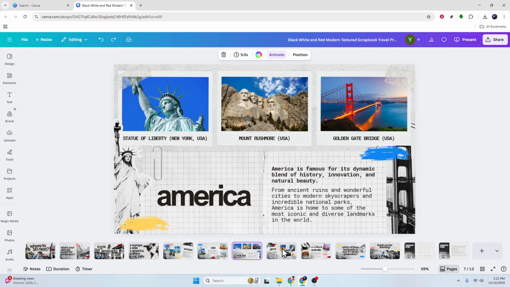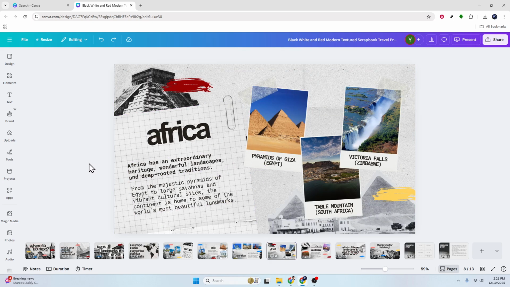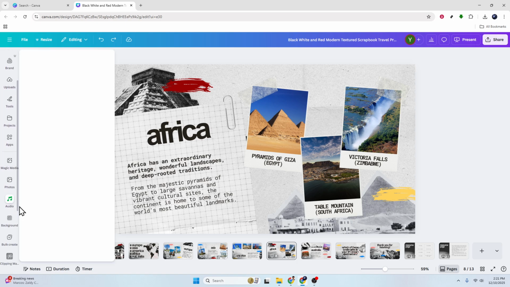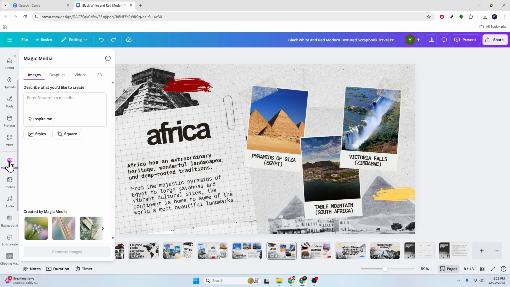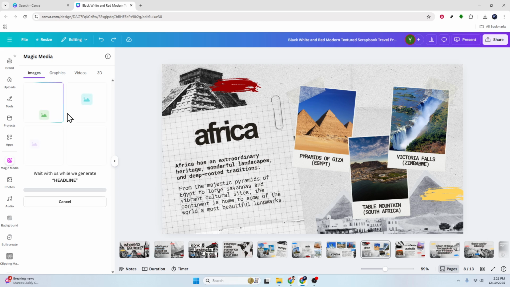Next, let's leverage Canva's AI for content and design ideas. Depending on your Canva version, you may see tools like Magic Design, Design Suggestions, or Magic Write. On the homepage or in the editor, you can use these to generate slide styles or content. For example, you can ask the AI to suggest layouts, headlines, or talking points based on your topic. Review the suggestions and then customize the text so it matches your voice and message.